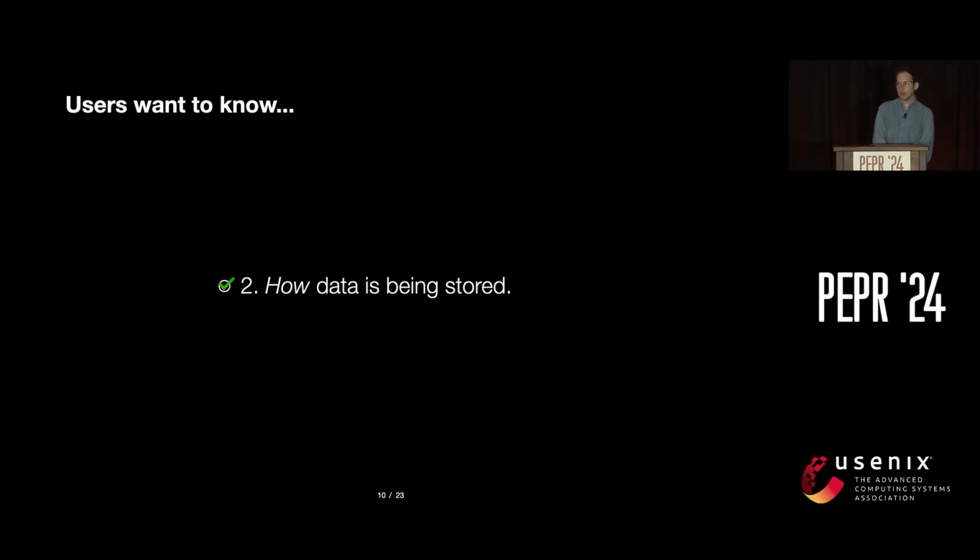Next up, users were curious about how their data was being stored. So this included things like the format. So as we said before, is this in a CSV table? Is this in a JSON? And it also included things like the length of storage. And participants were actually pretty good at answering these questions. They were almost always successfully answered.